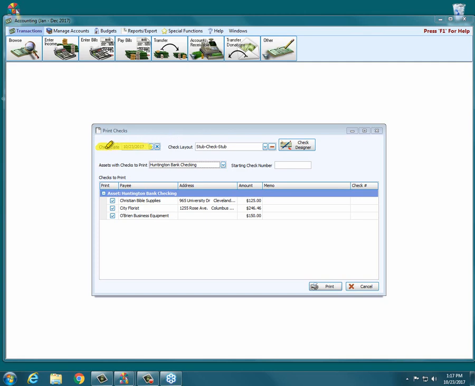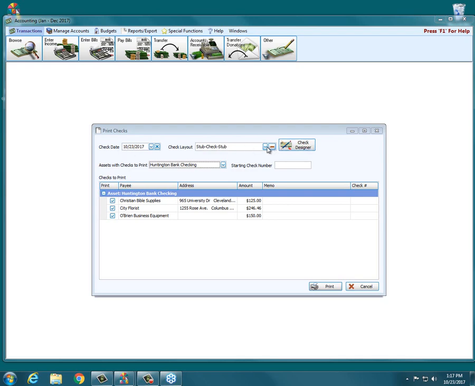A lot of times I get questions on that through support. Well, the date of my bill and the date of my payment are separate. Why is the date on the check different? Well, somebody changed it right here when they were printing the check. There's no record of that other than on the actual check or check stub itself. It's not associated with the original transaction. Generally, they're going to be the same, but occasionally they're different.